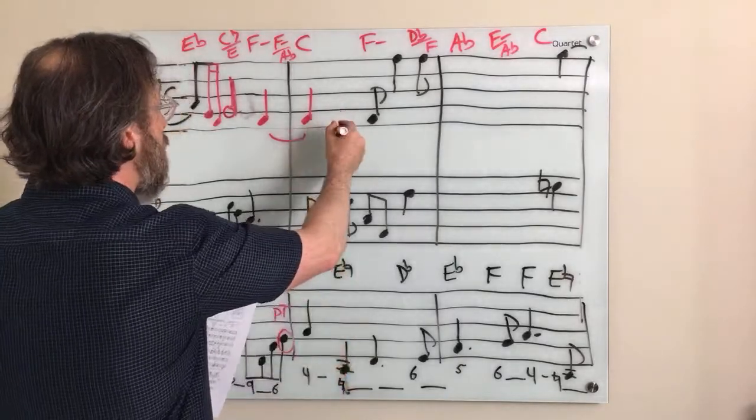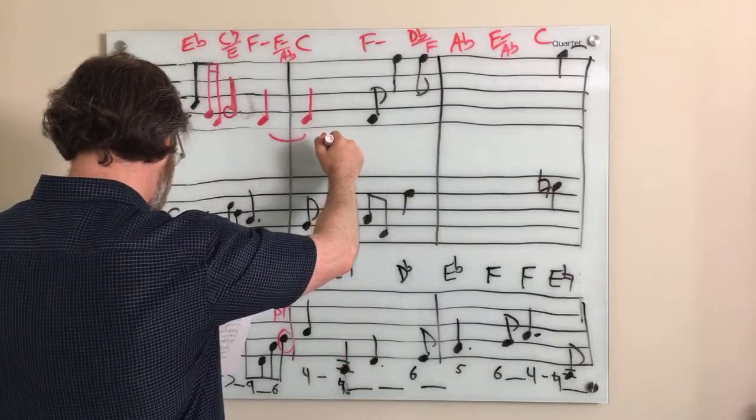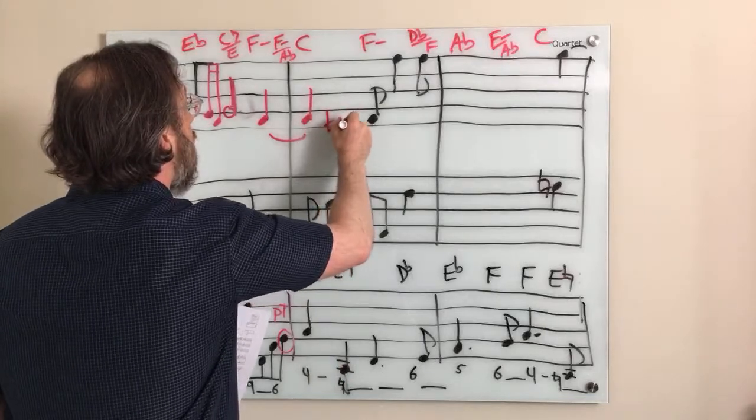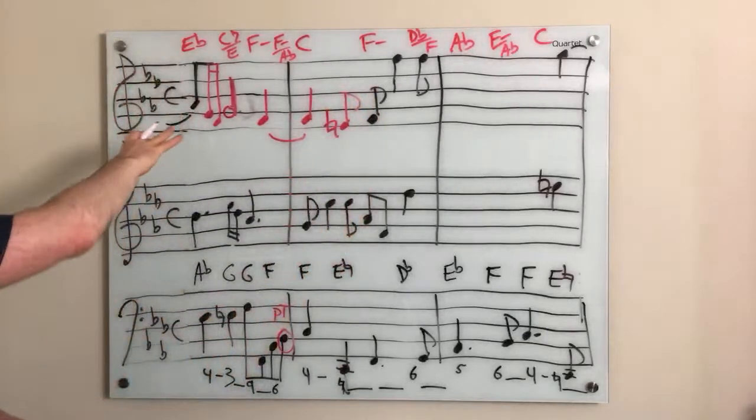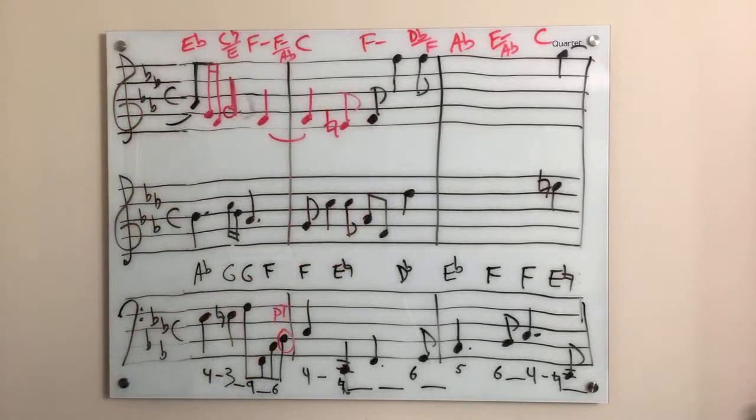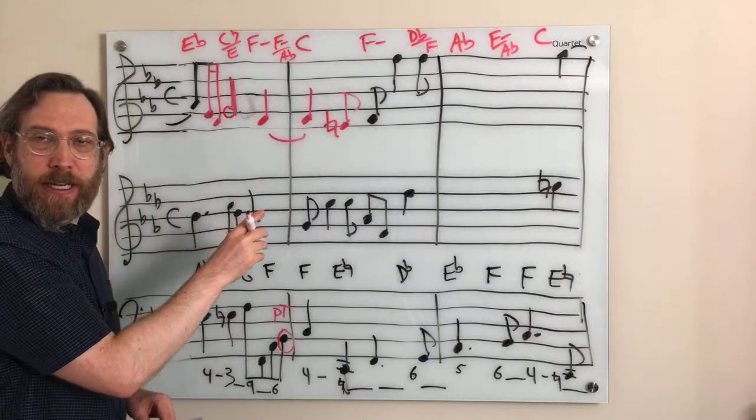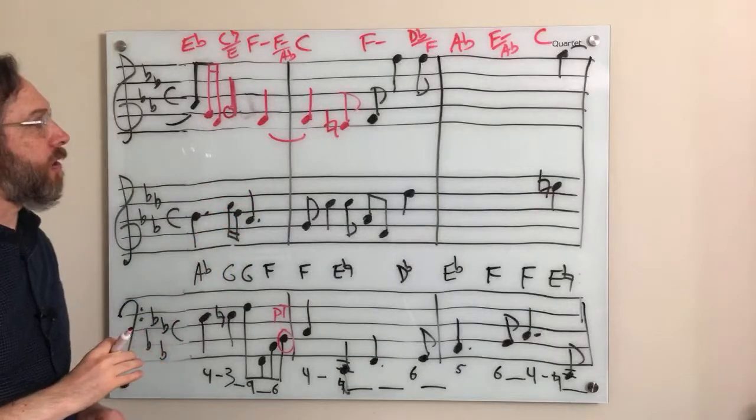So we again have F. We know we've got to go to an E natural, right? So we'll do that. And there we go. Look at how we just completed the violin 1 part in a way that makes sense with our basso continuo figured bass and has cohesiveness to what the violin 2 part used to be.